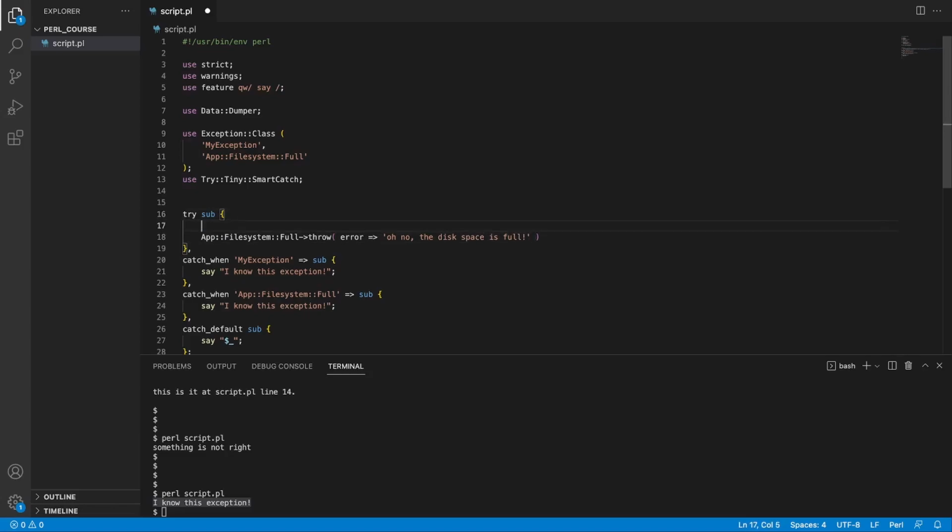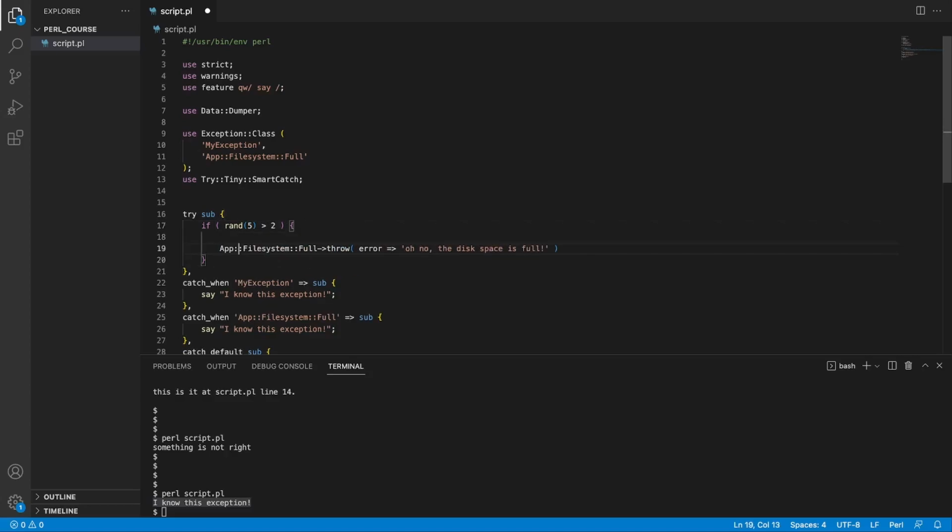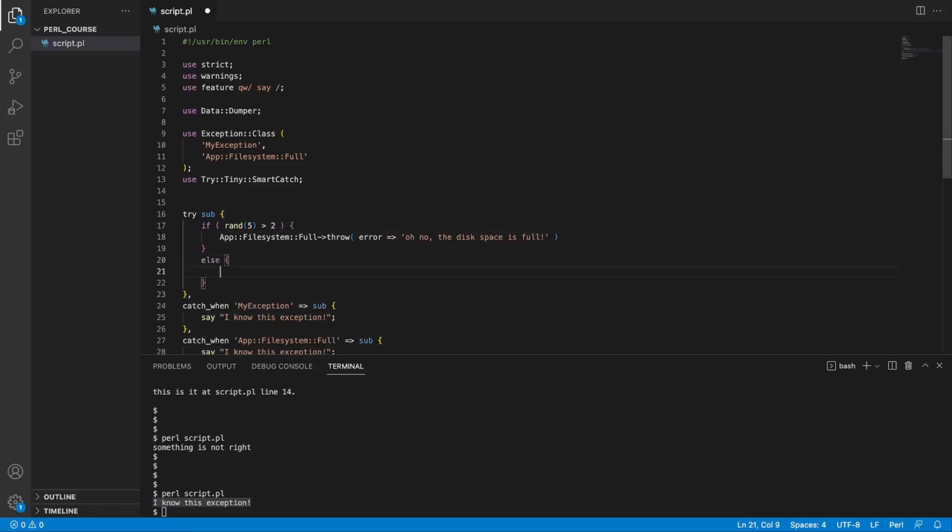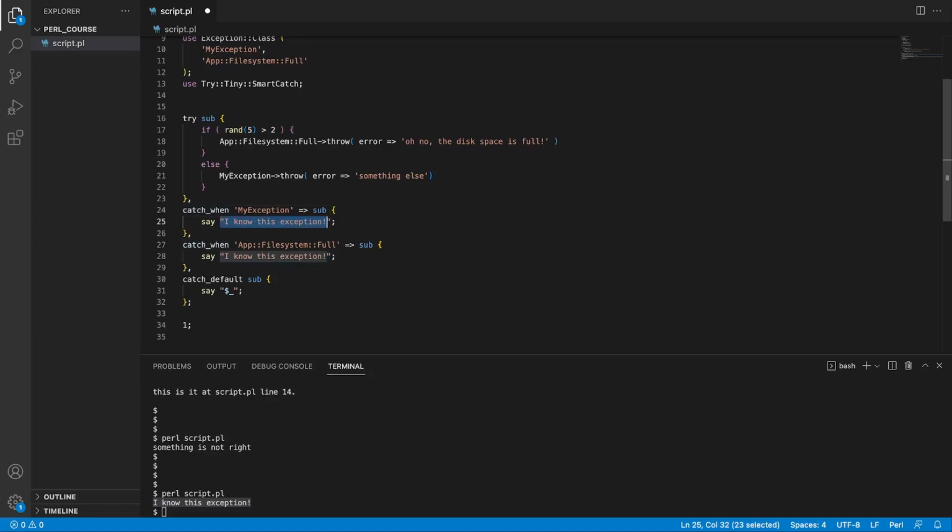Let's introduce two scenarios. For example, if you use a conditional statement like if, now I'm going to say this random, which we looked at before, 5, is larger than 2, then we want to throw this exception. Else, we want to throw MyException, throw an error, something else. And instead of here, we could actually print out the exceptions themselves. So I'm going to replace these. Maybe I'm actually going to put them in a string context, so we have better visibility instead of the full stack trace. So let's wrap this context with string as well.